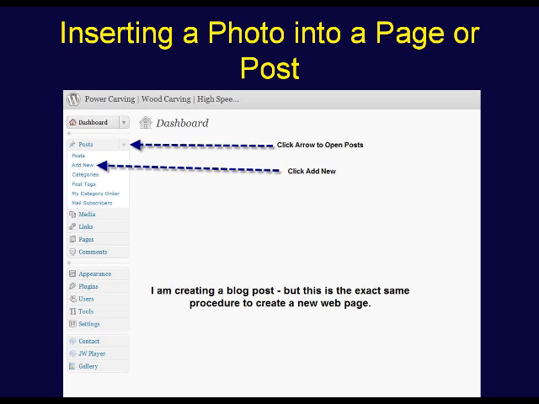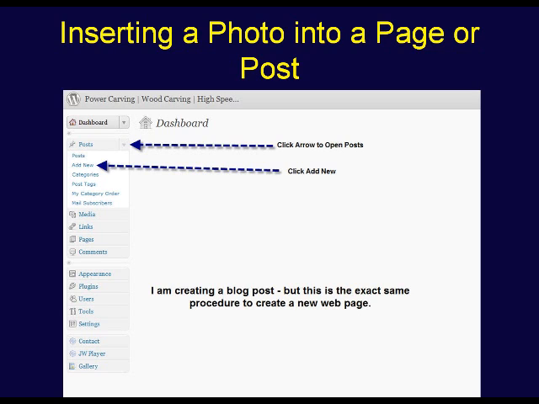So the very first thing we're going to do when we're going to insert a photo into the page is we're coming in here to our WordPress dashboard. And again, this presentation we're going to go through from here on is dealing with the NextGen Gallery plugin in WordPress. So if you have a WordPress site, you'll know what I'm talking about. If you don't, you may struggle a little bit, but hopefully you'll learn and see how easy it is to work with if you do decide to go that route.